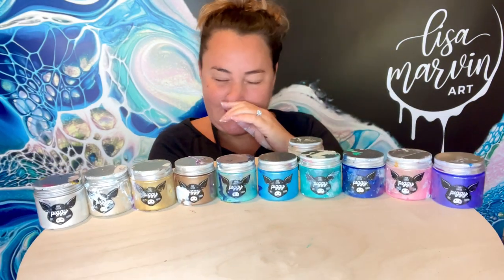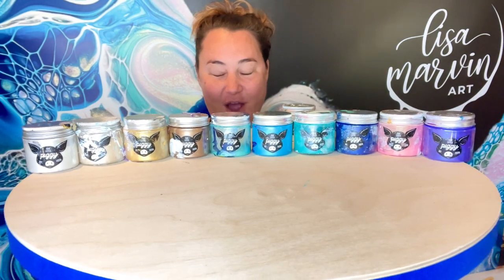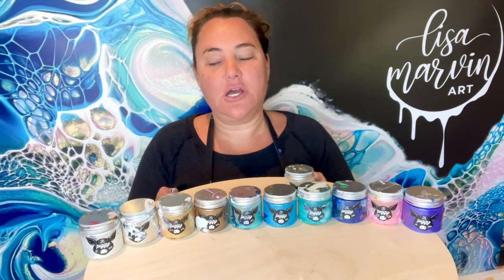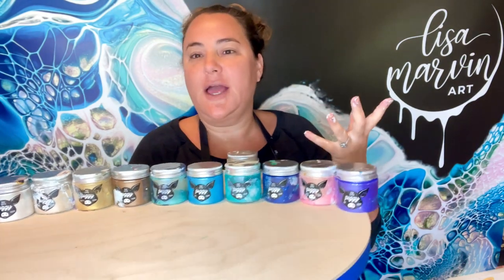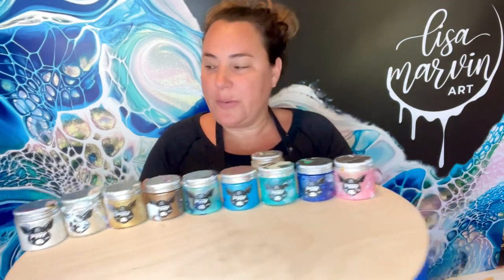I've mixed all of these TLPs to do a kind of beach inspired pour. Now, it's a lot, and I'm not gonna make it all cells everywhere, okay? If you notice, I really love when I stretch out the pigments and they become kind of like stained glass or like marble. So I'm gonna focus on that.